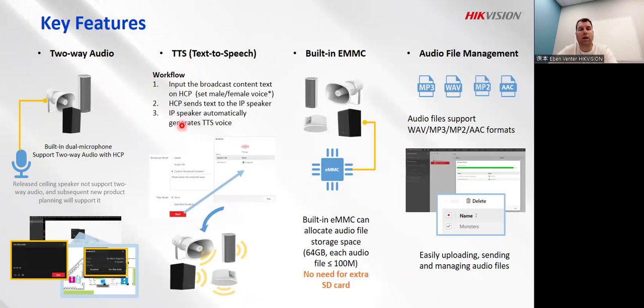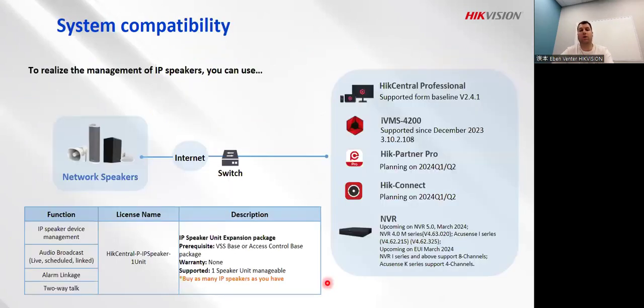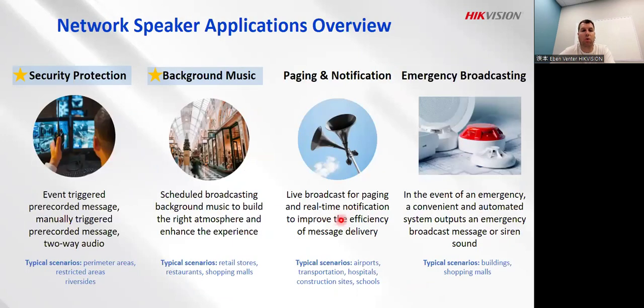You can push in the text-to-speech and it will do that in either a male or female voice, depending on what you would like. There are different formats that you can use. I think a lot of the guys are using MP3s and obviously AACs. Some of the guys are using WAV files, so just keep that in mind. Obviously, the size of those files is also sometimes important. Linking actions towards your HikCentral, your iVMS, your Hik-Partner Pro, your Hik-Connect, and specific NVRs that can handle these IP speakers for broadcasting.